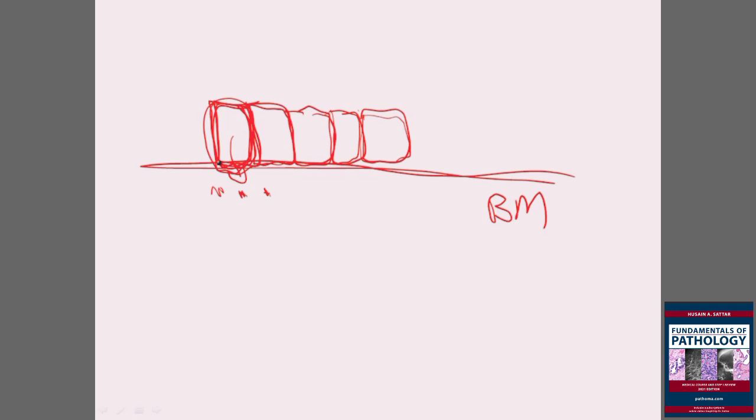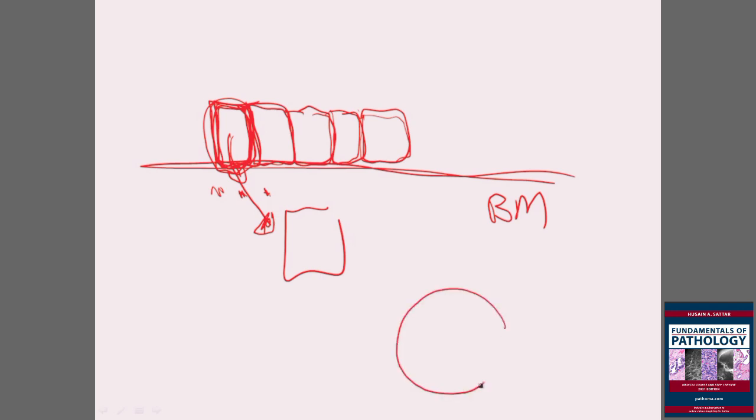Now once they attach to the laminin within the basement membrane, the next step would be to destroy the basement membrane. And tumor cells can eventually develop the ability to produce collagenase, in particular collagenase that would destroy collagen type 4. Binding to the laminin and destruction of the basement membrane will then allow this cell to eventually come out into the extracellular matrix. Now once the cell is within the extracellular matrix, it will attach itself to fibronectin, and then it can spread locally.